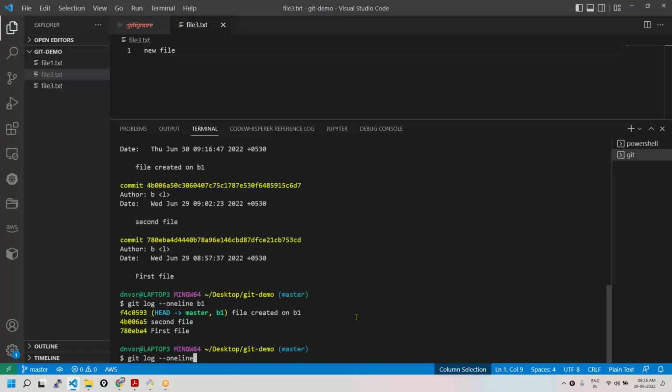You may visualize only one file, but git commit -m will commit whatever is in the staging area. Only if we give a file name before -m, then only that individual file will be committed. Otherwise, it will commit whatever is in the staging area, whether it is one file, two files, whatever it is.